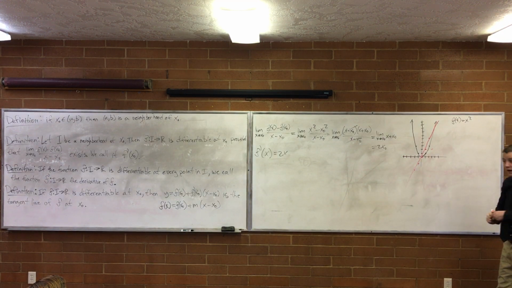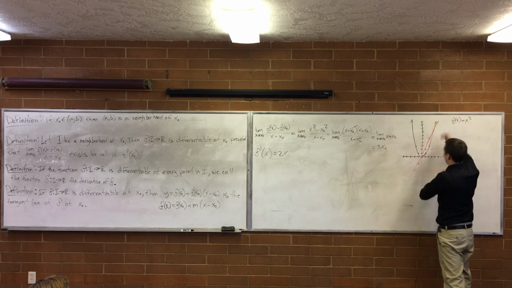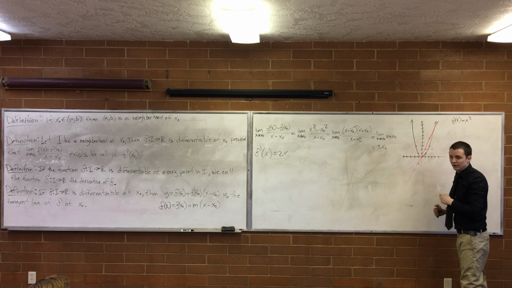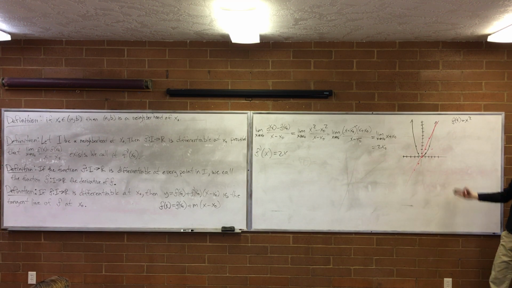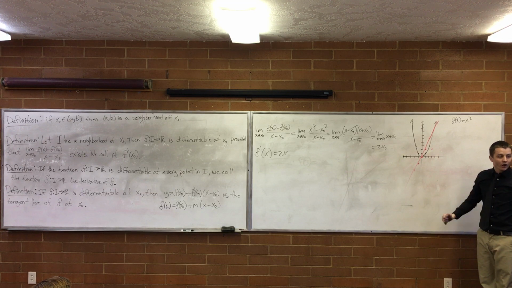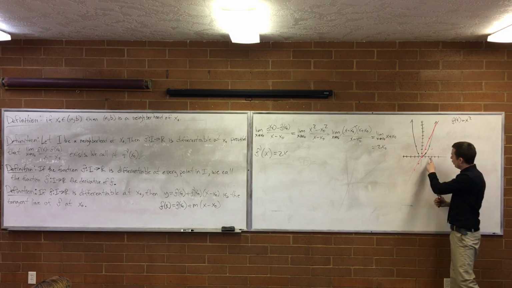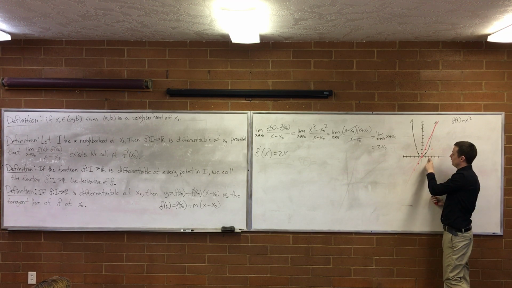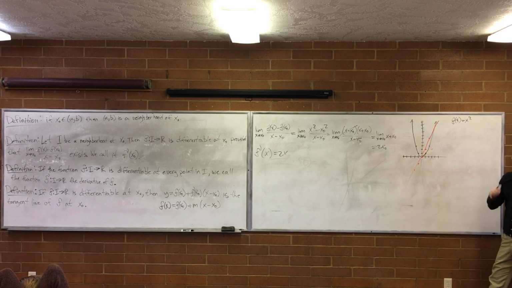But that's exactly kind of what we expected, right? The slope is getting bigger and bigger here. The slope's getting smaller and smaller here. It's 0 here. The only thing that we might not have expected is the slope is changing at a constant rate. So the slope here is always 2 bigger than it was here, is always 2 bigger than it was here, is always 2 bigger than it was here. So the slope is incrementing by 2. That is so cool.